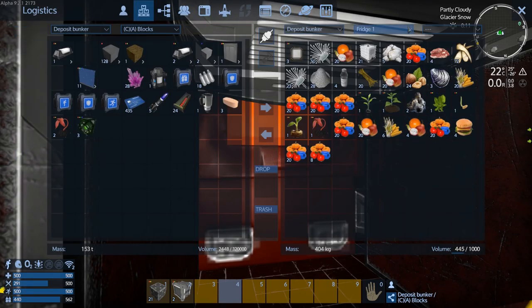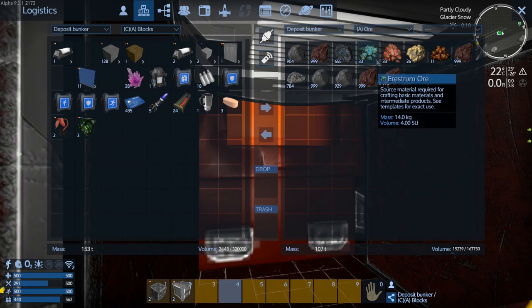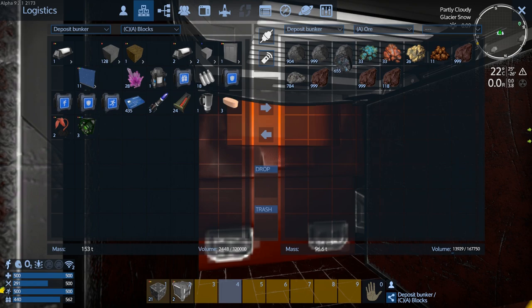I can't manipulate that. If I go like this, though. Go like this. And like that. There, it's going to take a while to burn through the iron. Okay.